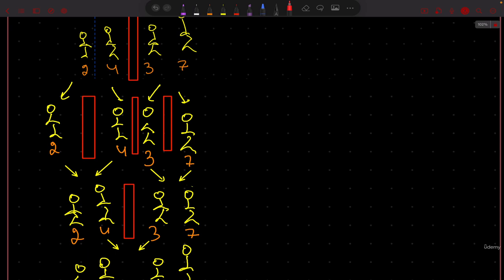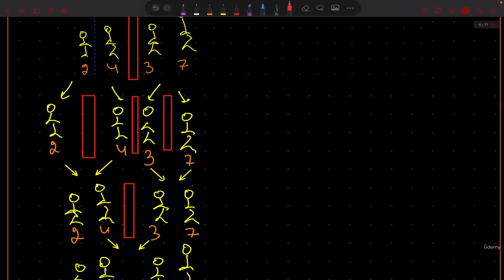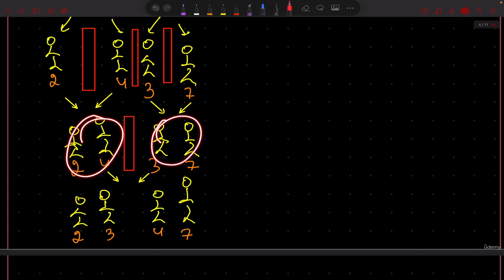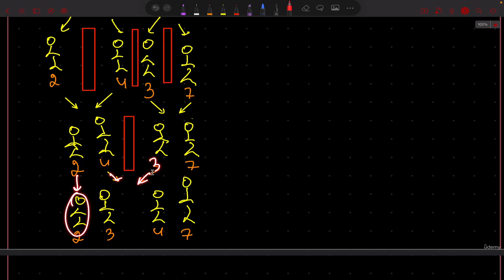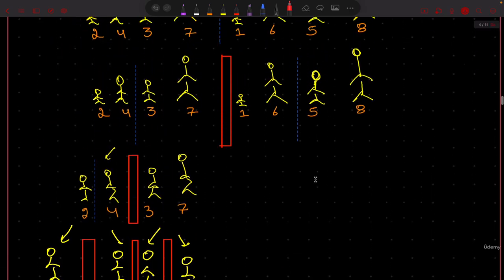Now, of course, the way I've taught you, you don't have to think about them, but you should have an idea of exactly how the steps are rolling out, so that you can make a recursion tree or visualize the same when you are solving the problem. Now, because I have these two groups, finally, I'm going to merge them into one group. So 2 is the smallest, it's going to come first. Next, while merging, 3 is the next one, so 3 is going to come here, 4 is going to go here, and 7. So now this is one sorted group. In a very similar manner, I'm going to get another group, which is 1, 6, 5, 8.